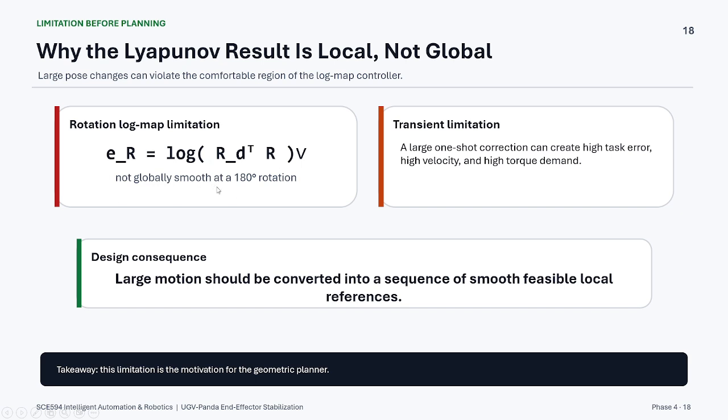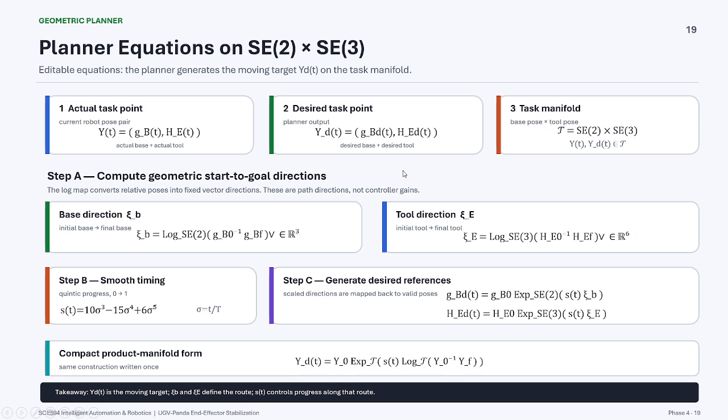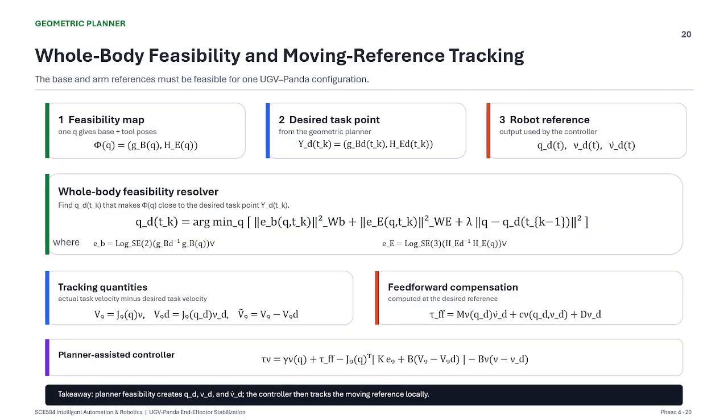So the idea here is to use a planner to convert this large error between the initial and final pose into very small steps, and at each step we have a desired pose. So at each time step we need to have some pose, whether in SE3 or SE2, for the arm or the manipulator.